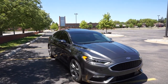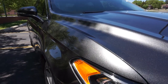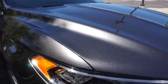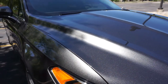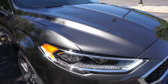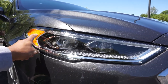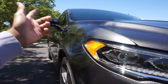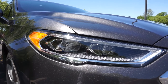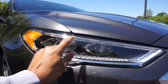And some other things, like I did this on my Mustang. I blacked this out with some vinyl. I don't think it'll look right on this car, because I think it'd be just too much. So I might, later on in the future, after I get everything taken care of, have somebody retrofit these for me. All I probably want to do is black out the amber light and probably get rid of the chrome. If I do something to the chrome, I'm not sure yet. So that's why I'm going to wait till the build is completely done to get these taken care of.